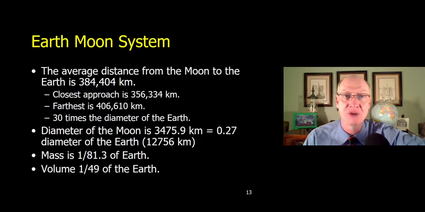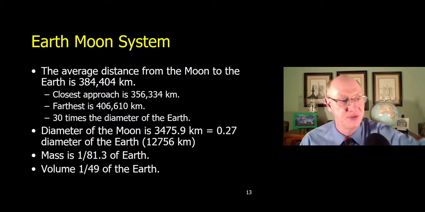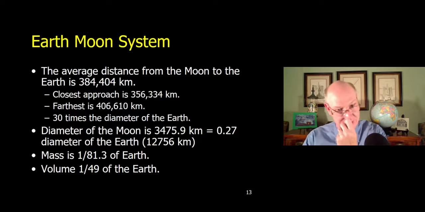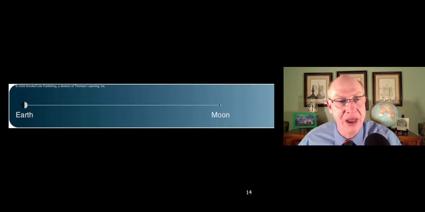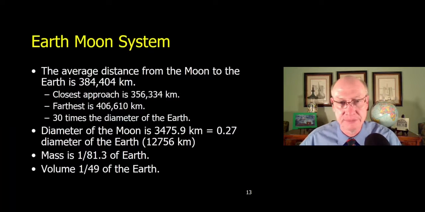And with my camera, of course, I can't get the moon 30 feet away, but that is the scale model of the Earth-Moon system. There is a diagram showing you a scale model of the Earth-Moon system. So that is the Earth and the moon to their proper sizes and to their proper distance.